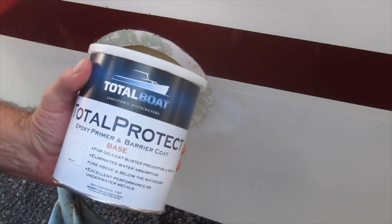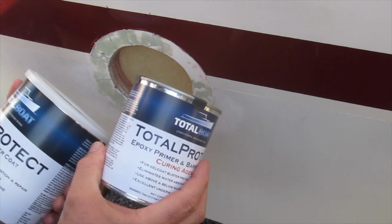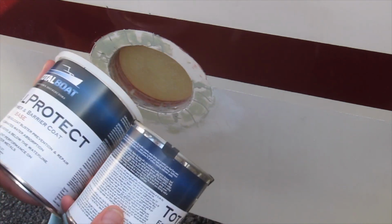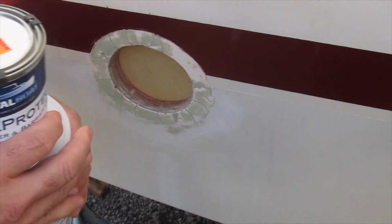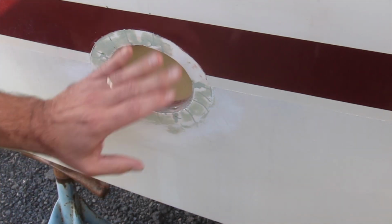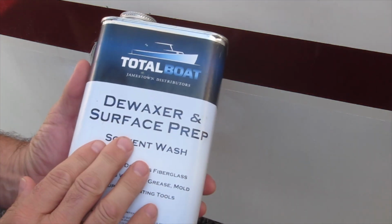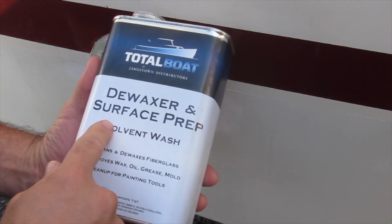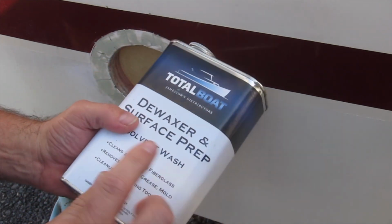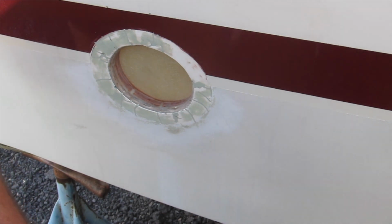So it's a two-part deal. You have a base and curing agent, and it's a 3-to-1 mixture. And so I'll mix some of that up, and I'm just going to put it on with a brush. I'm not going to be fancy with it. I'm just trying to get things covered. I'm going to sand most of it off. Before I do that, though, I'm going to clean it with their de-waxer and surface prep. Yeah, and that'll be that. So I'm going to mix it up and we'll put some paint on here.